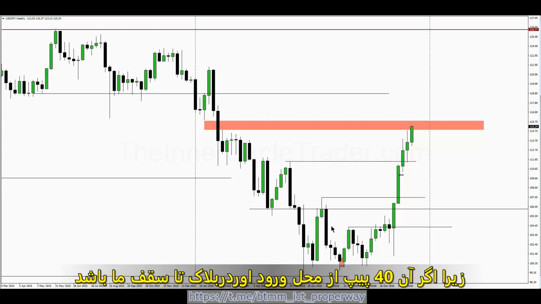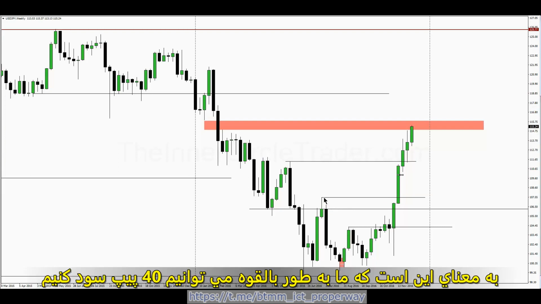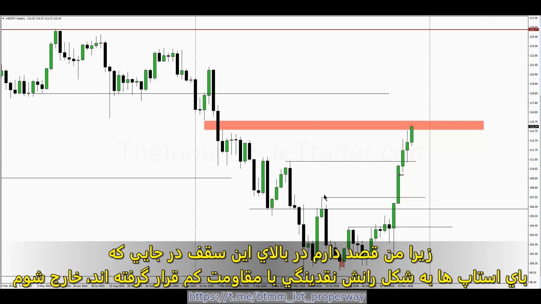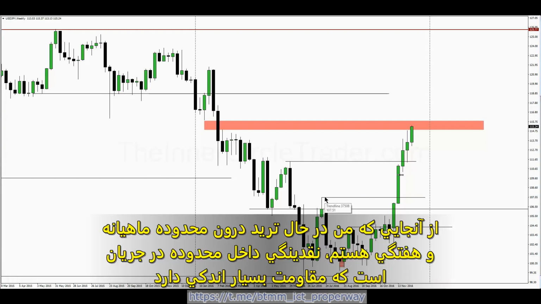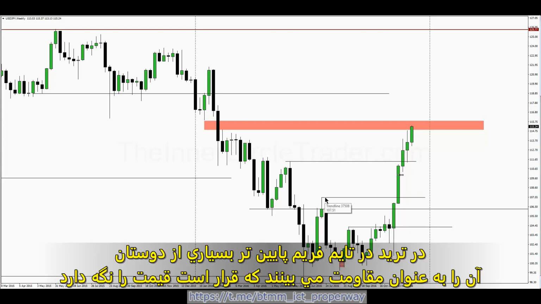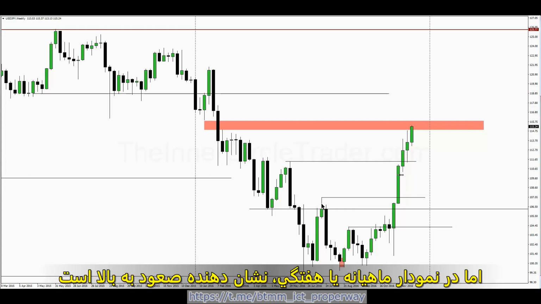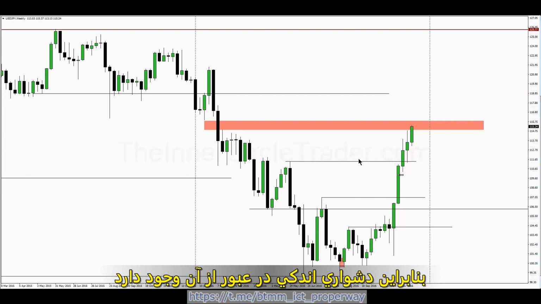Because if that's 40 pips from where the high is to where the order block entry would be, that means I could potentially have 40 pips in profit. I'm going to try to get out with a run above that high, exiting where the buy stops would be, in the form of a low resistance liquidity run. Because I'm trading inside of the monthly and weekly range, that would be viewed as internal range liquidity, which has very little resistance. On a lower time frame, many folks would see that as resistance that will hold back price. But the monthly and the weekly chart indicate it wants to go higher, so it's going to have very little difficulty getting through it.